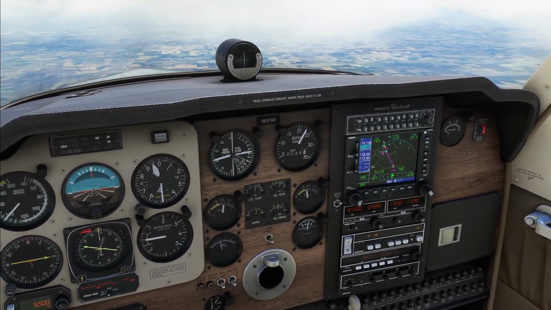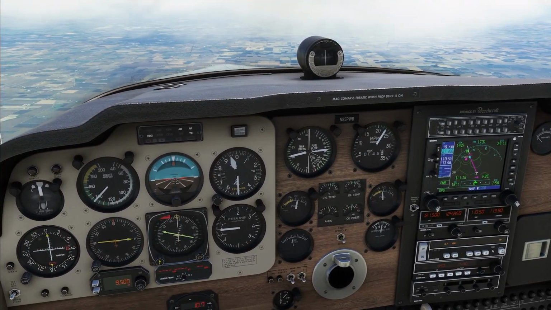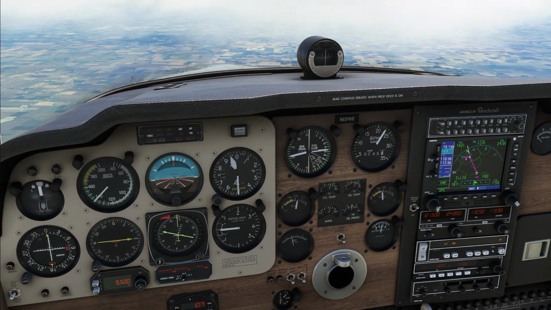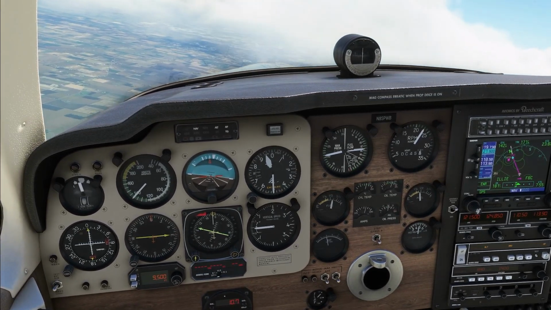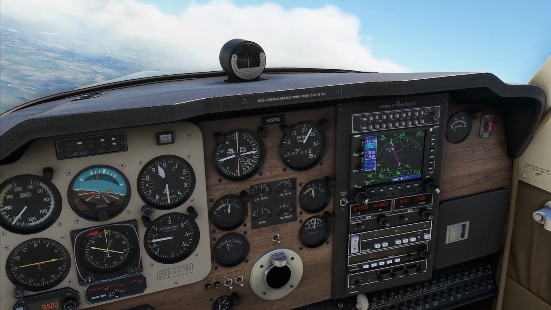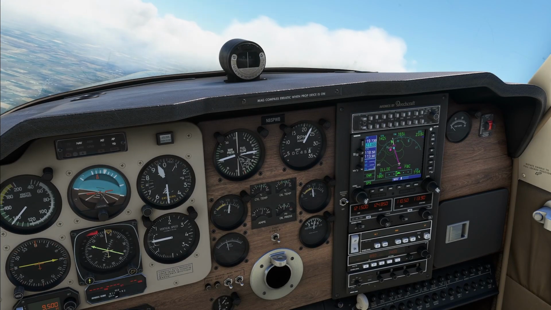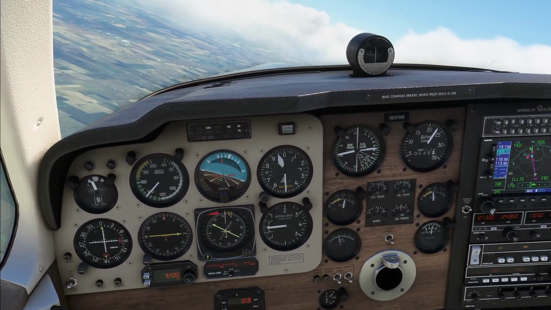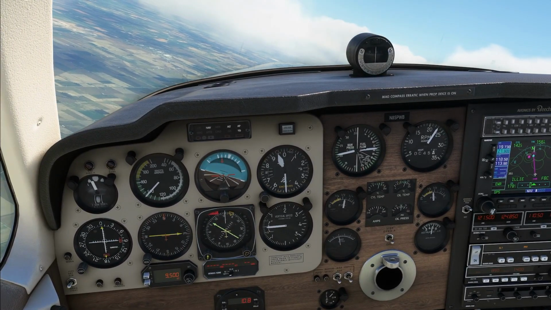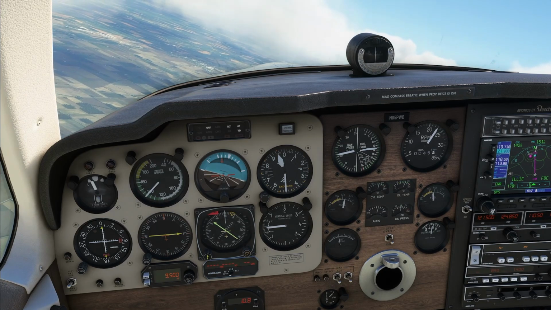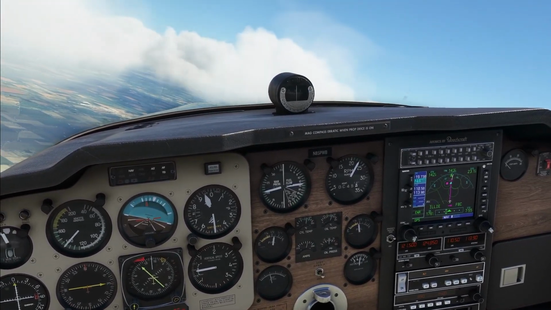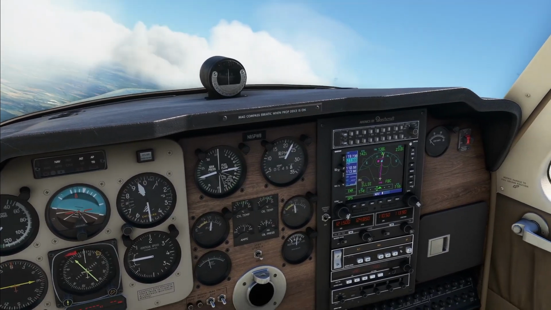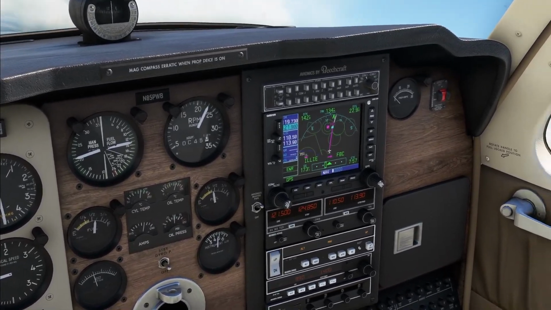Are we on nav? Oh, we're on heading. I don't know how we got on heading. Switching to nav now. See, that's why you pay attention. We would have just kept rolling along, going the wrong way if I had not been paying attention. I really don't know how it got on heading. Something I did with the autopilot. But like I said, that's why you pay attention and make sure. All right, so we're back on nav.